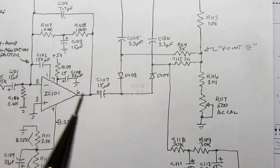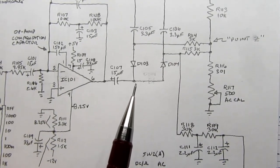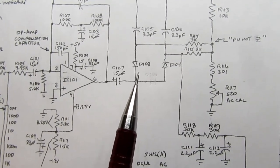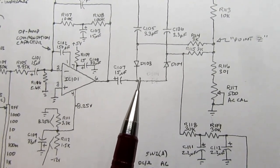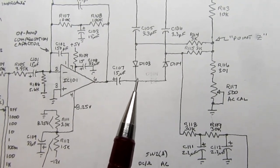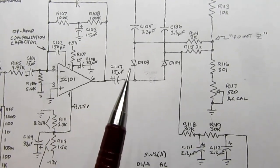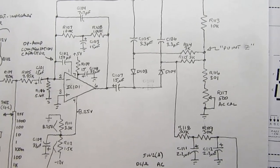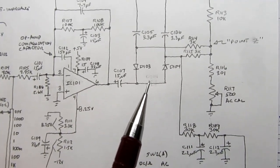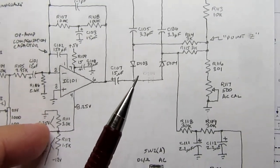But here's the thing. If you try rectifying the signal with just the diode, you won't get any signal through it until you get to the diode's forward voltage, which is typically 0.6 volts, maybe 0.7 volts. So if you had a signal that was only 0.3 volts, it would never get through, and there would be no signal at all coming out of this rectifier circuit. Well, that's no good. You wouldn't get any good readings if you did that.